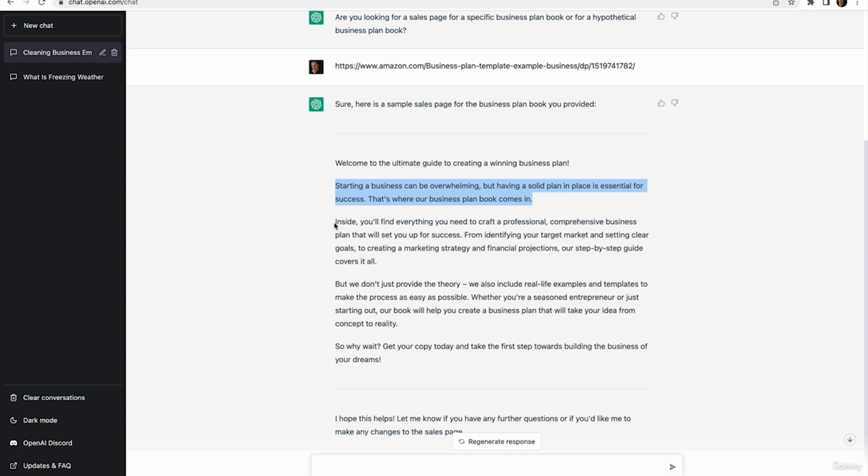And I won't bore you by reading the whole thing, but I wanted to show you that the copy here is well written. It is good. It's written at an intermediate or advanced level, if you consider a person not really knowing the intricacies of the book. This AI never actually read the book. It doesn't know what's inside. It doesn't know the intentions, the reasons, the differentiations of this book with other books. So it had to go on surface information, but with the information it had, it did a tremendous job.